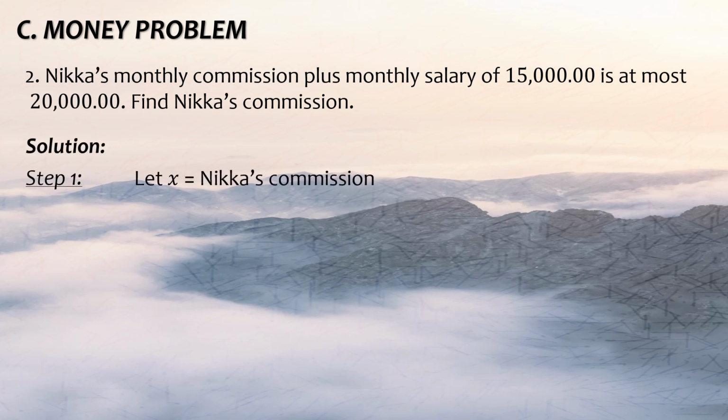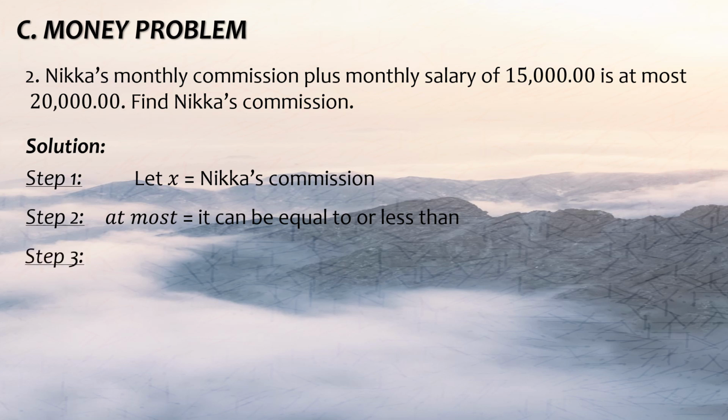So, first step or the step 1, let x be Nika's commission. Step 2, at most. Kapag sinabing at most, it can be equal to or less than. So, let's have the equation. X plus 15,000 pesos is less than or equal to 20,000 pesos at ito ay halimbawa ng inequality since we have the given symbol less than or equal to. Remember, kapag sinabing at most, ang gagamitin po natin is less than or equal to. Kapag naman at least, that is greater than or equal to.